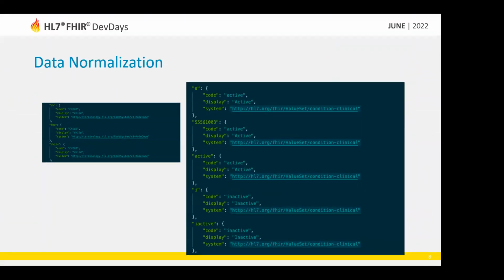Data normalization: you can see here we have two JSON files. This is what the get code filter is used for. We maintain a lookup file for each code that needs to be converted, so we can put the actual HL7 standard terminology into our file repository. For example, the left side is the relationship role, and the right side is the condition status. You can see that we convert the A to active, or 5556 level 3, we convert that one to active.